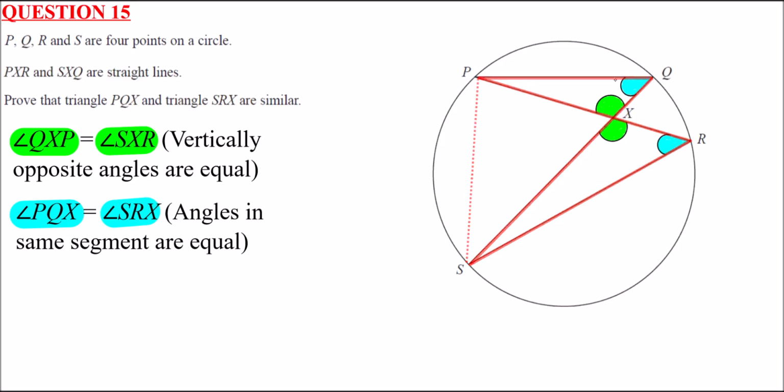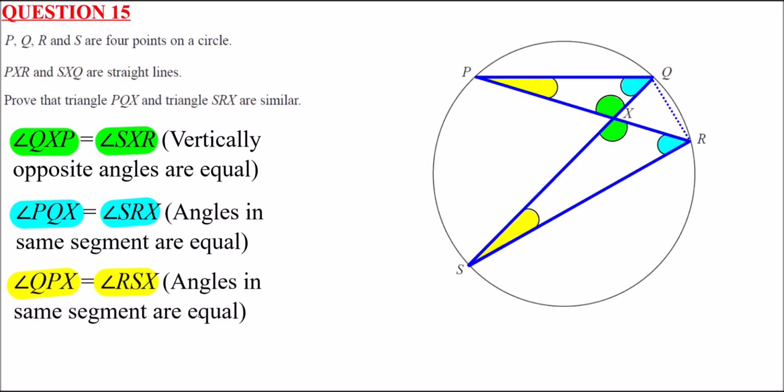There's now also the same theorem again, but looking at it from the chord Q to R. So looking at Q to R, we forget about this in a moment, and think about this chord here, there are also two triangles stood on QR. So the first one is triangle QPR, and the second one is triangle QSR. And exactly the same reasoning as we saw before, because P and S are in the same segment over here, not this tiny, tiny one, and they're both touching the circumference. Angle QPX has to be the same as angle RSX. So that yellow one is the same as that yellow one by the same circle theorem, because angles in the same segment are equal. QPX equals RSX.